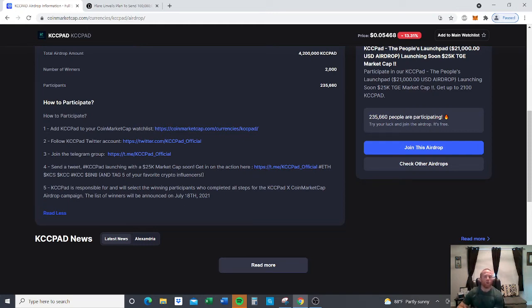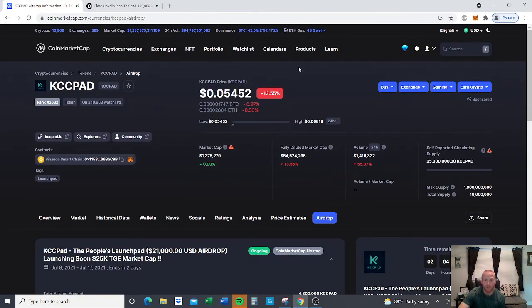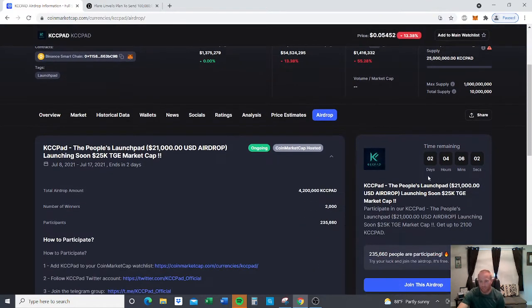So you'll be able to know right away, and you can always check back in. The easiest way to check in is, once you do this, they're going to be on your watch list anyway. So you will have to create an account with CoinMarketCap. But you can just go right to your watch list, and from there, that token that you are trying to win will be there. And you can just click on it. And where this time remaining part is right here, it'll actually let you know that the results are in. And they will send them right to your wallet.